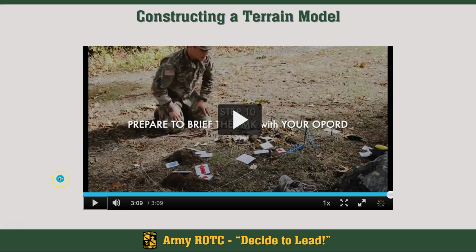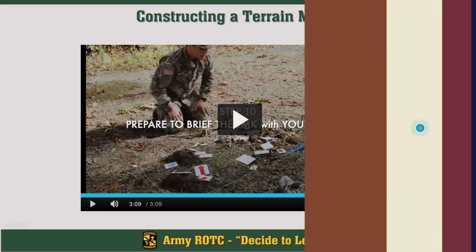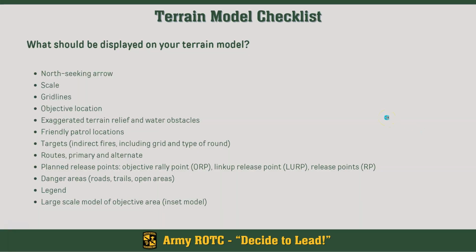All right, so that was kind of a quick and down and dirty of how to construct that terrain model. And I hope you're able to figure out what the point of this terrain model really is. Now, why do we do it? It's supposed to be a full 3D replica of your area of operations. So you take your map, you go through it and you look at what that terrain looks like, and you're using those different labeled grid lines to give people a larger 3D visual of the area that they're actually going to be moving in. So that's why you'll see that during labs.